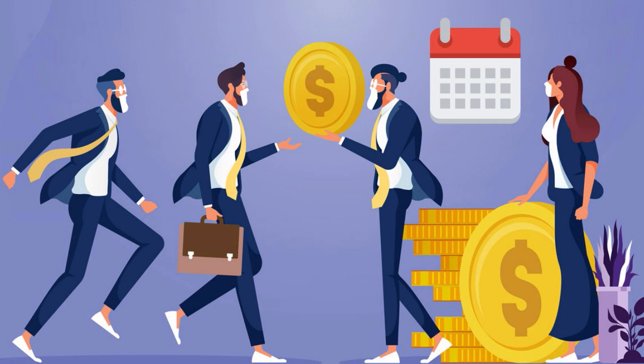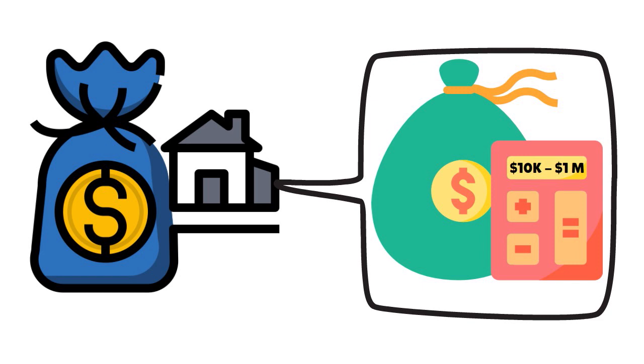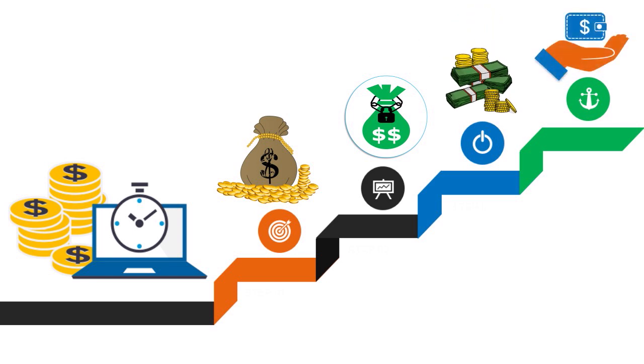You also have business real estate borrowing. Here the term is up to 20 years. The minimum loan amount $10,000, maximum loan amount $1 million. And the only restriction is that the loan proceeds must be fully dispersed at closing. No multiple draws allowed. You also have lines of credit. So here you have minimum line amount $10,000 and maximum line amount $500,000. And this is renewable every 12 months.